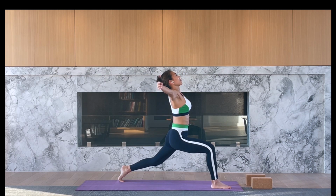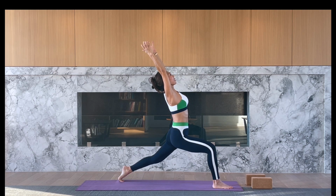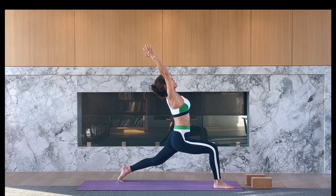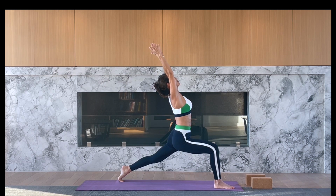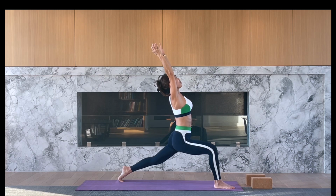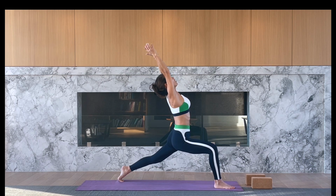Go ahead and float the arms up. A couple breaths here, please. Every breath in, you're lengthening out of the waist and arching back. Every exhale, you find a deeper connection or activation. Breath in, that's with all our yoga poses. Every breath is like this. And breath out. Notice your right outer hip. Inhale.